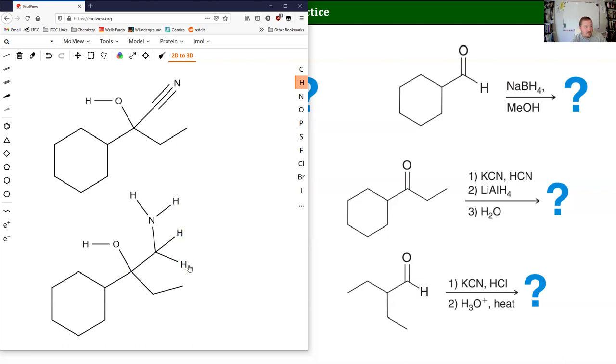And again, I'm only drawing these hydrogens for the sake of showing them. A more common way to write this, instead of drawing out this oxygen hydrogen bond, would be to put OH and just write NH2 here. But MolView doesn't let me do that. So for the sake of showing those hydrogens on those functional groups, I have them drawn as bonds, but writing it as just NH2 is acceptable too. In fact, more common.